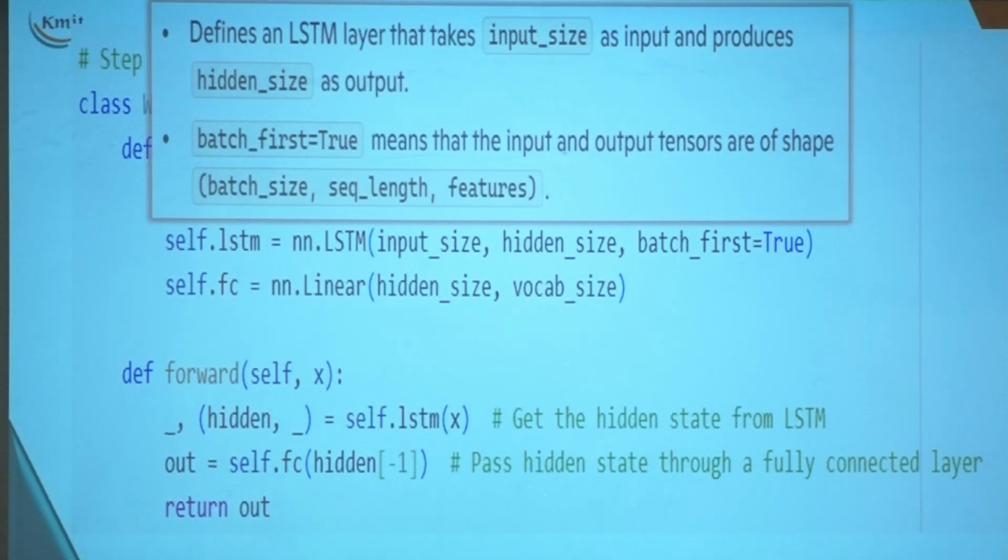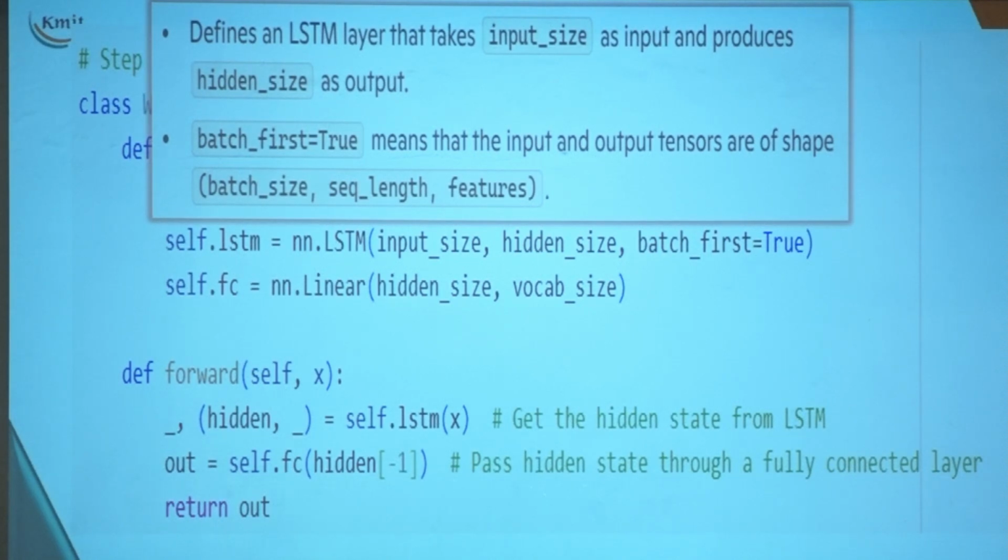Next is what? You define an LSTM layer. Model was LSTM. Inside the model will be several layers. So first layer that I am designing is of LSTM layer. The next would be obviously a dense layer, that is my fully connected layer, for linear transformation. Okay, so LSTM layer, here you are passing obviously input size, hidden size.